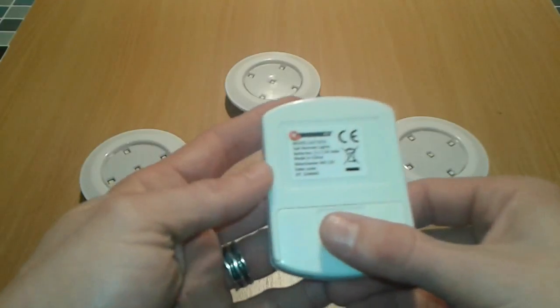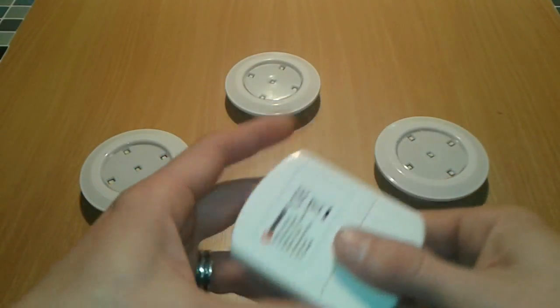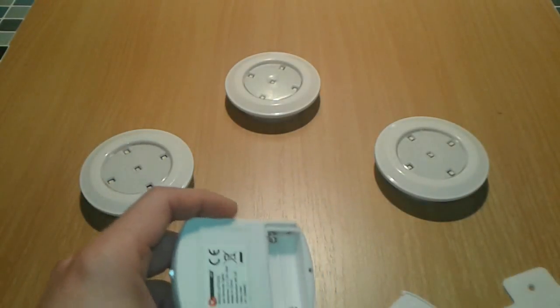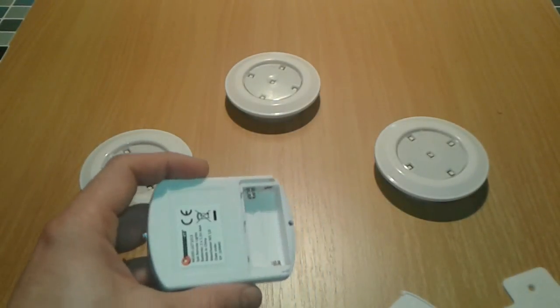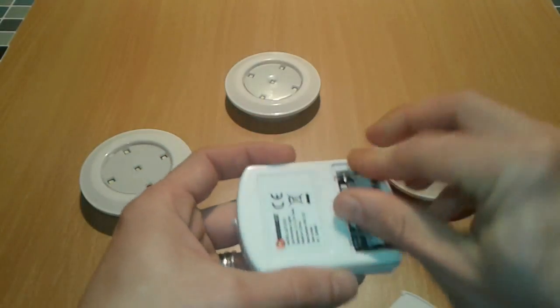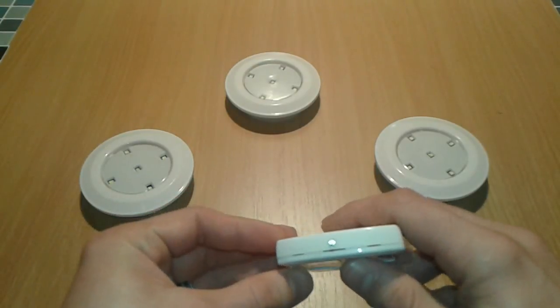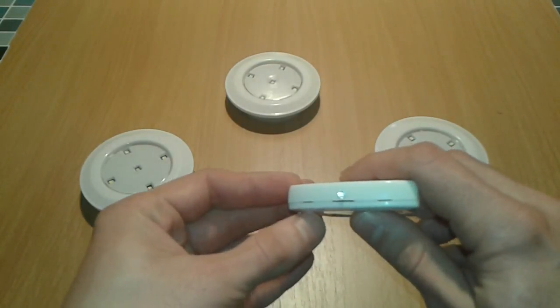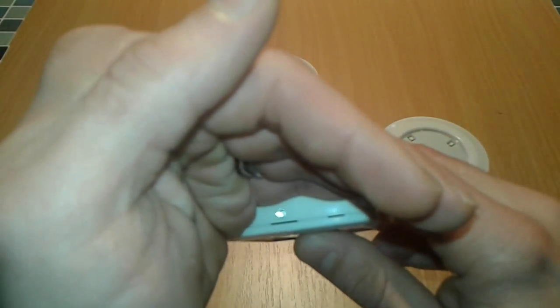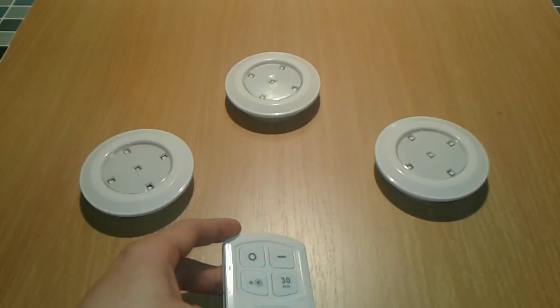Let's start with the powering. This one requires two AAA batteries which of course are not in but we have them prepared. We're gonna insert them just like so. So our remote should be working. Let's see. You can see it on the camera. So this one could be working.